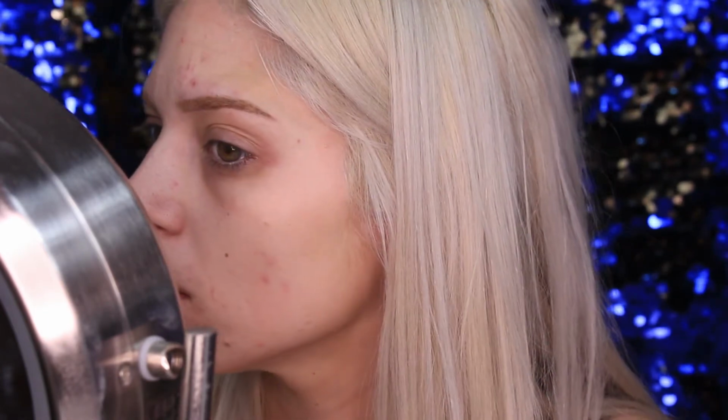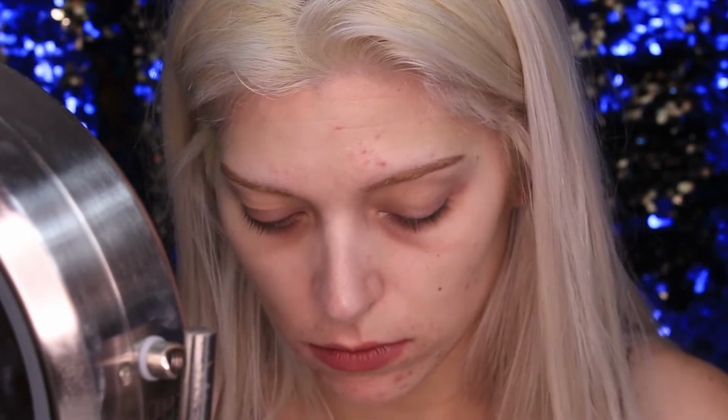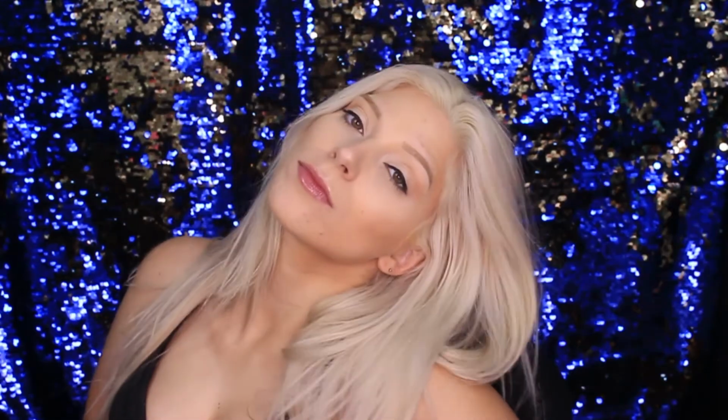Oh, not happy. Fill in just one little spot. One little spot, no big deal. And now we're done. Boom shakalaka. When I remember to put on brow gel, I do. This is the Anastasia Beverly Hills Clear Brow Gel. And this is the finished brow look.